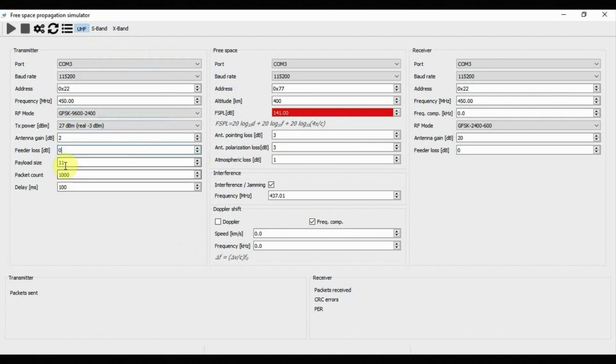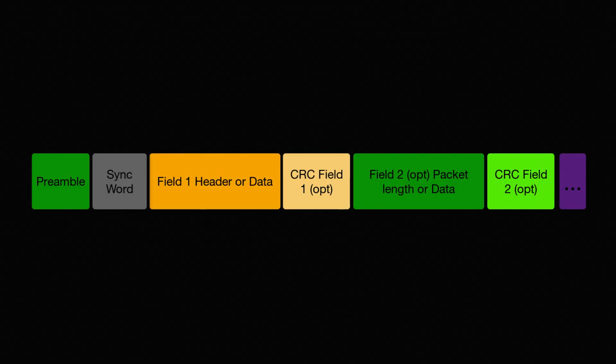The other three fields you see here, the payload size, the packet count, and the delay, are related to a different type of communication which we're using here compared to what we were used to. So we have what is known as packet communication, and so far we were speaking about bits as basically our smallest unit of things being sent. Now packet communication, again, is digital communication. It uses bits again, but our payload in this case are the separate packets, which are a combination of bits. So we assemble many bits together, and what we get is a packet.